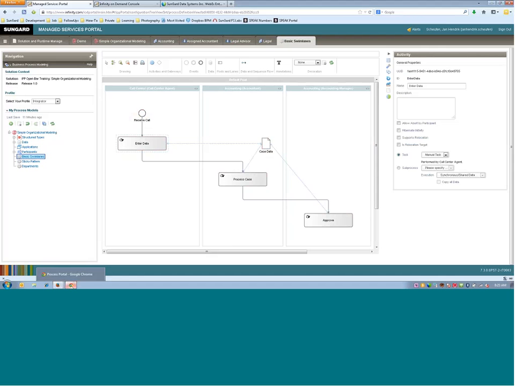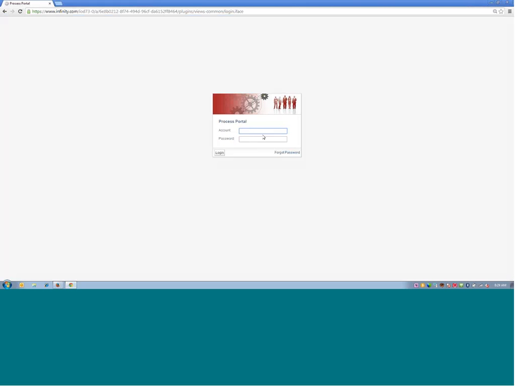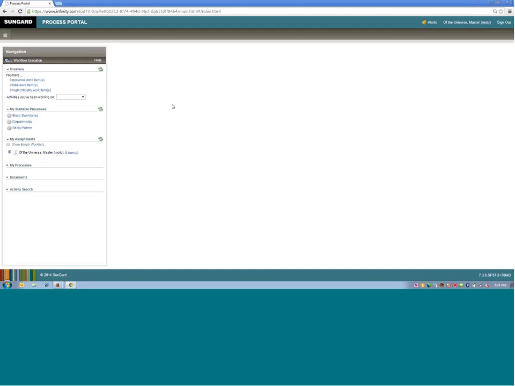Let's look at that at runtime. If I log in to the solution instance that was deployed, and then just to save some time, I'm going to use an admin user that has actually a couple of roles. So I'm a super user. I have assigned myself actually a lot of roles. I'm an accountant, a manager, and a call center agent. And because I have the call center agent role, I am allowed to start these processes. You can see them here from my model.